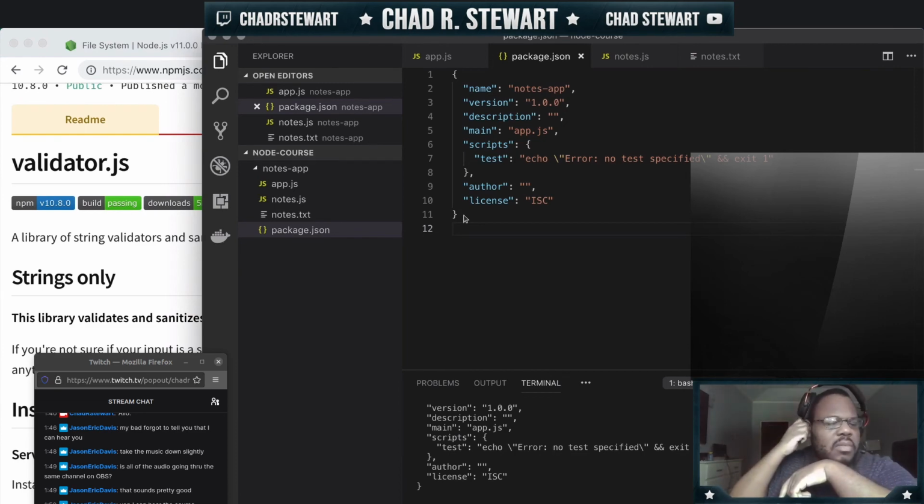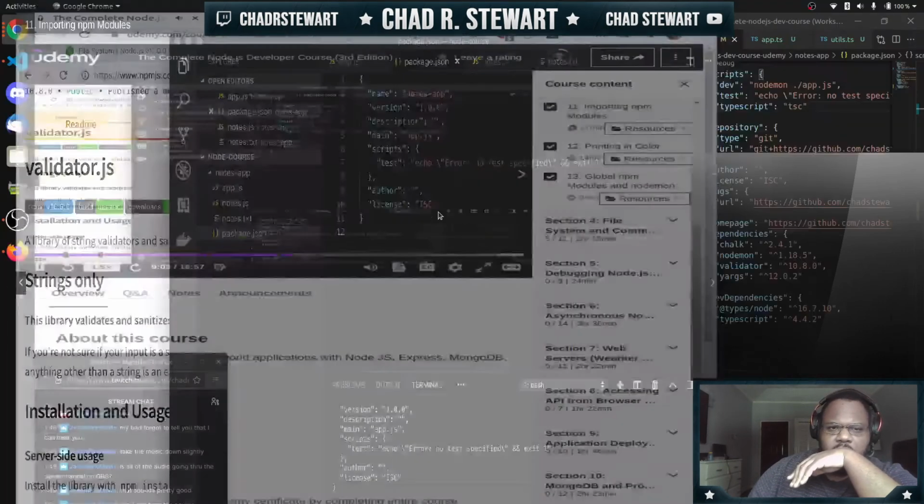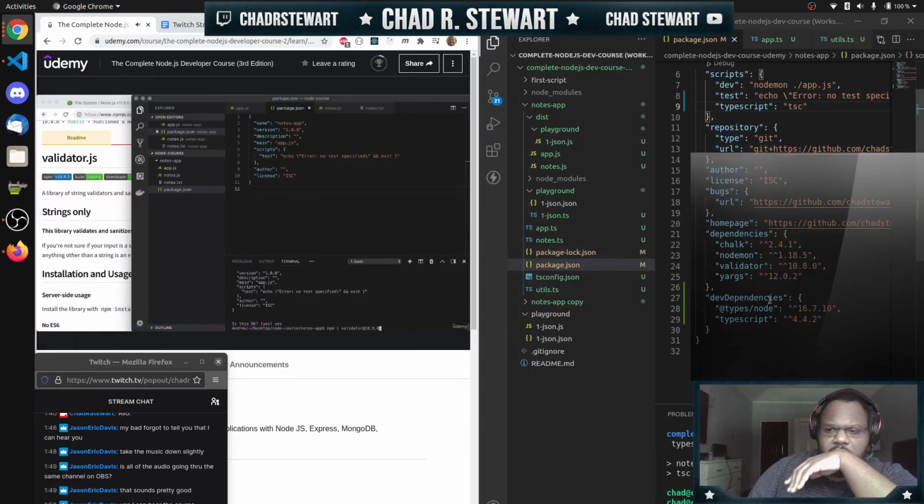Now, from here, we're going to specify the specific version we want to install. So then the version number. I'm going to be using the latest version currently available, which is 10.8.0. In this course, I'm always going to specify package versions to make sure that we're always on the same page. NPM modules do change their APIs over time, so to ensure the videos always work, I'll be locking us into specific packages, including updates when APIs change. So right here, this is the command we want to run.